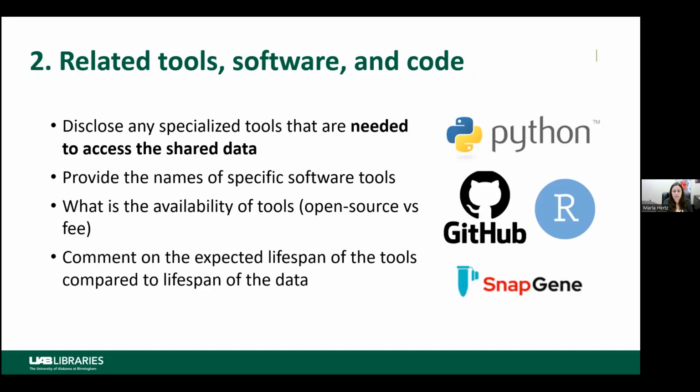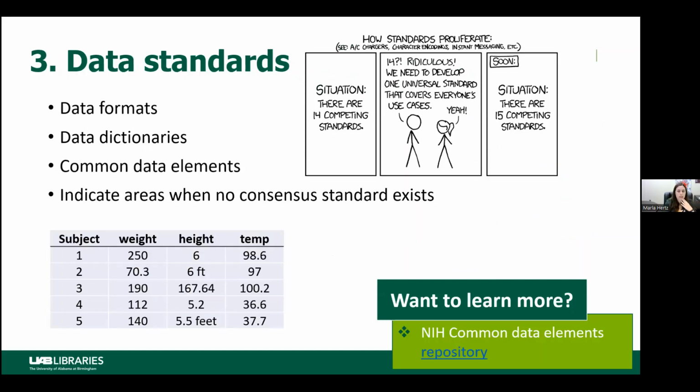And then making sure that if there is a specialized tool being used, it's not going to be unavailable when you still need to access the data. And then data standards, thinking about formats of data and data dictionaries and common data elements. These are all things to think about so that the data itself is interoperable and reusable by someone else.